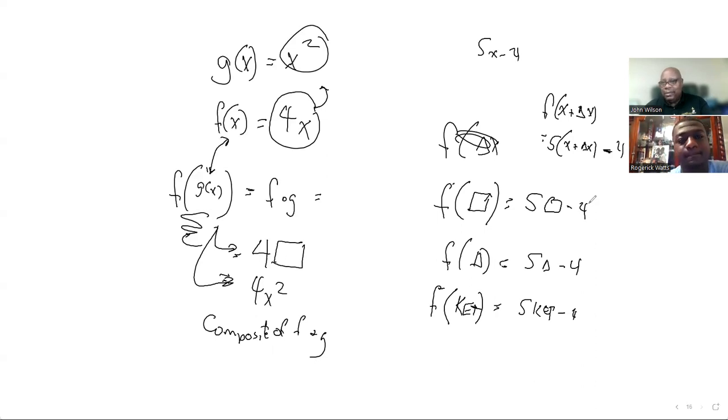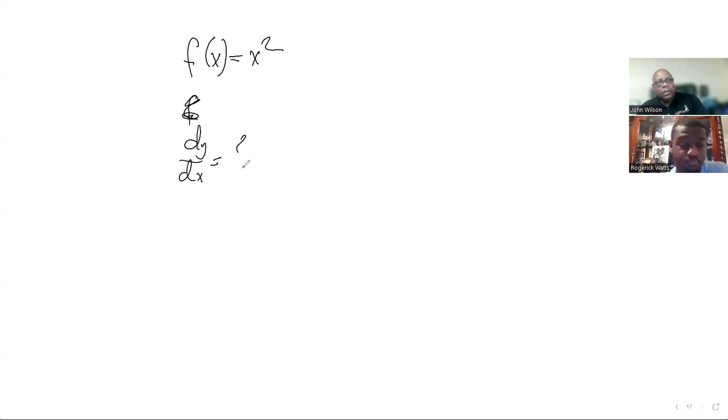Let's do that one now. This is my cliffhanger, like in Netflix. Let's say f of x equals x squared. The question is, what is dy dx? Do you like that? Same definition. I always like to write it again. Limit as delta x goes to 0 of f of x plus delta x minus f of x all over delta x.